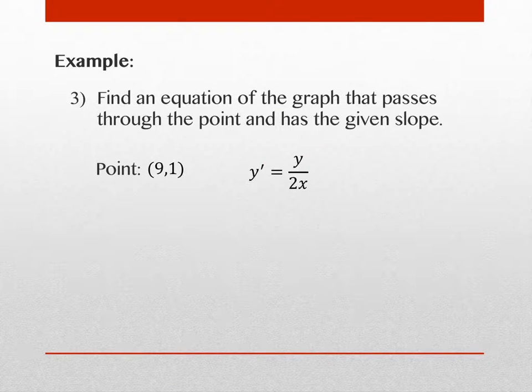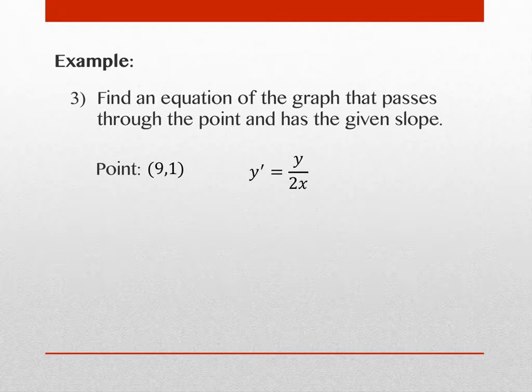Okay. A variation on directions. We saw this last time too. This form of a direction says find an equation of the graph that passes through the point and has the given slope. Sounds like we're doing something different, right? But we're not. We're finding an equation whose derivative looks like this, and it has the particular point that it goes through. This is the exact same problem we just did, just set up a little bit differently in terms of its language.